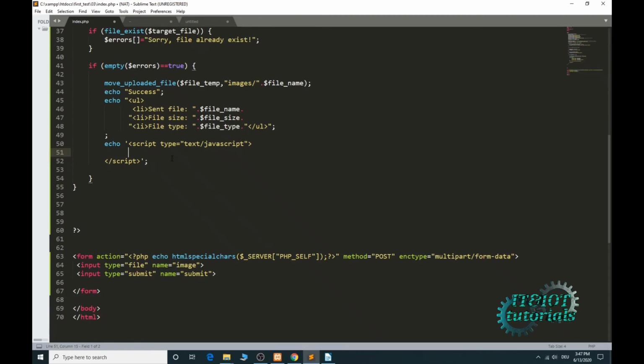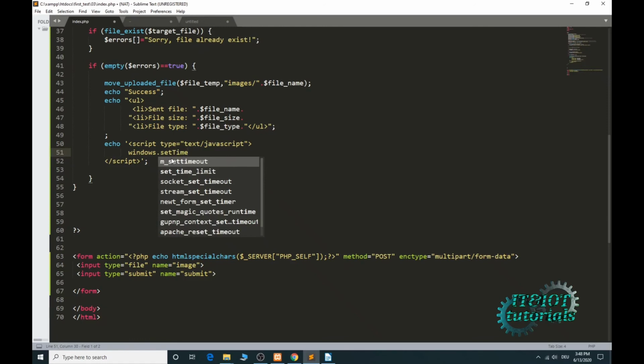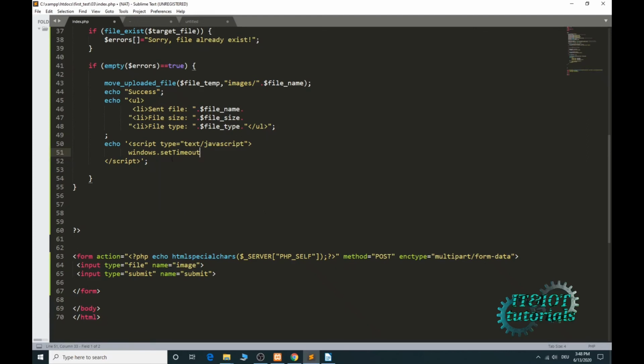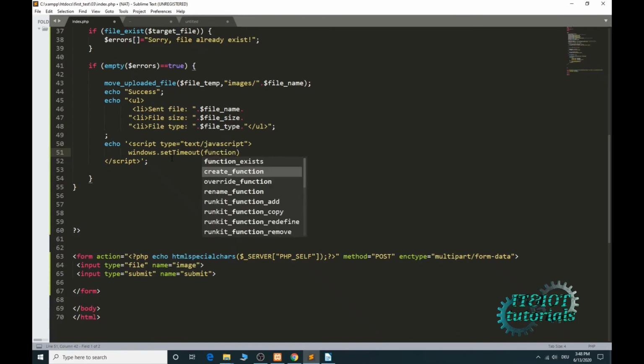Now type next function, window dot set timeout function.